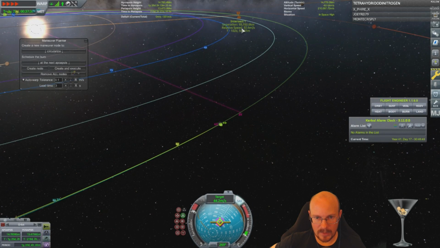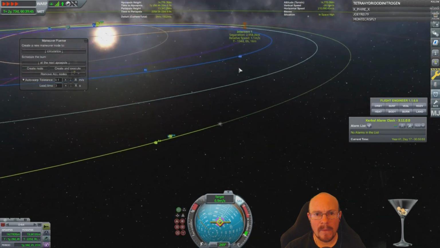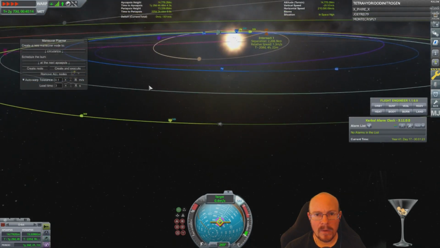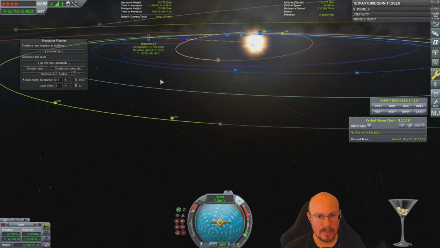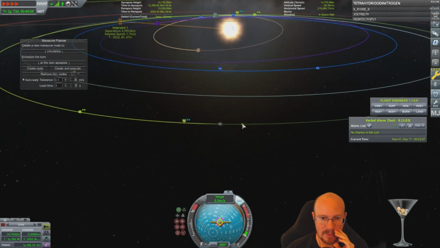Five, four, three, two, one. Actually, I'm just going to watch my intersect point. I want that to be as close as possible. Wow, that is moving around a lot. Okay. Still 2,000 away. So can I do another burn that will get us closer?